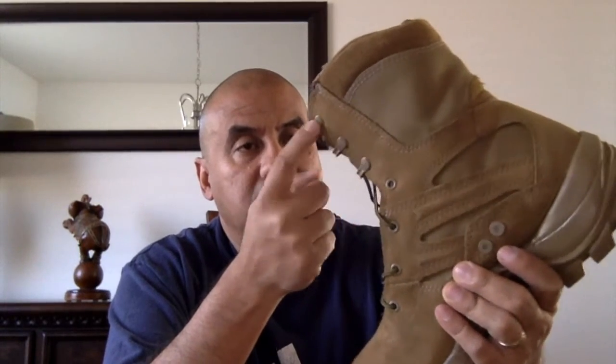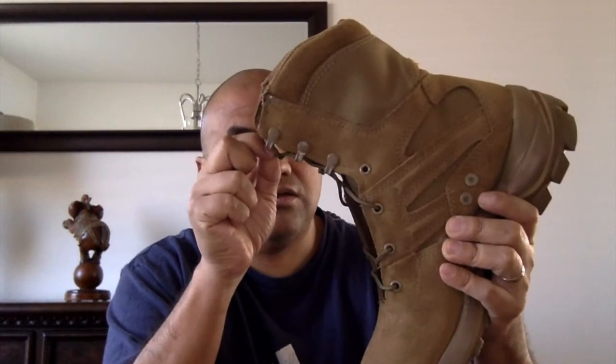When buying a boot, make sure it has good metal hardware and that it uses a good nylon-type shoelace. One thing I like about nylon shoelaces is that they last a long time. In my 17-plus years in the military, I've only broken two boot laces — that tells you how sturdy they are. And of course they're easy to replace: two bucks at the local exchange or shoe store and you've got new laces.